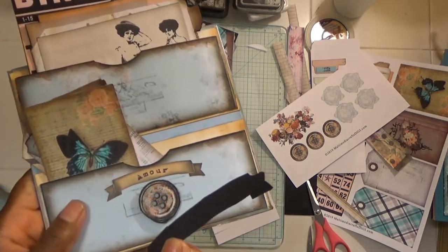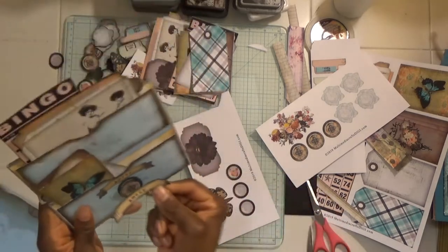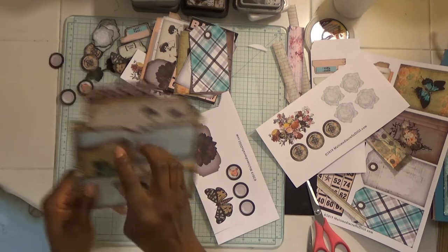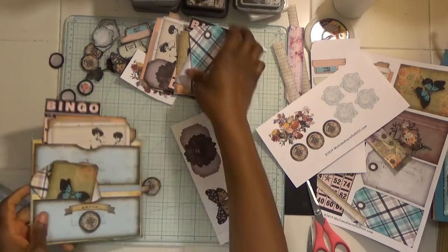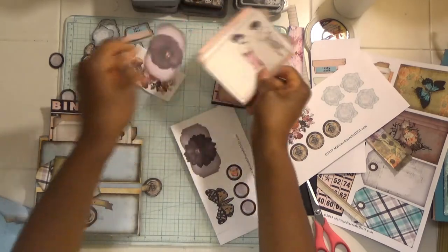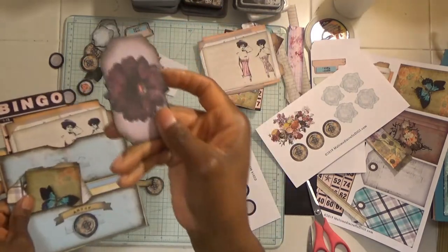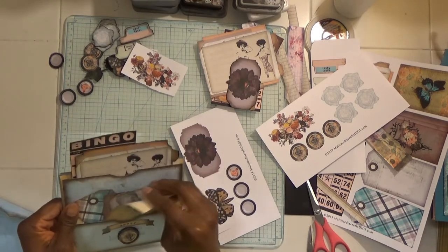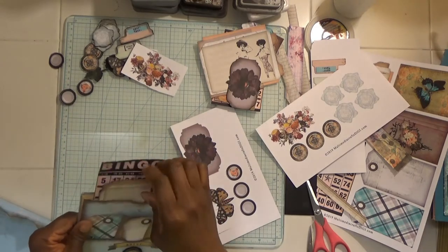I backed all the embellishments with black paper and distressed them. And then just added them on there. And then I cut out the ephemera, the different tags, and just added them to the kit.